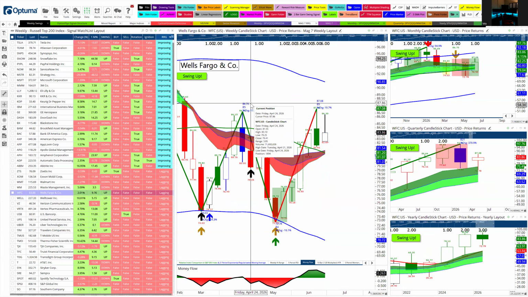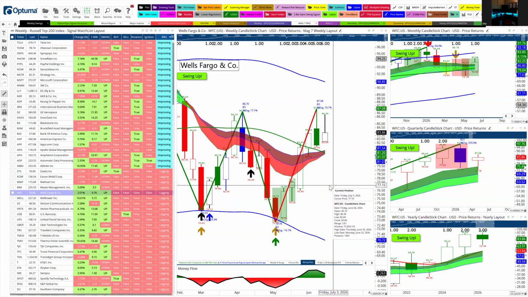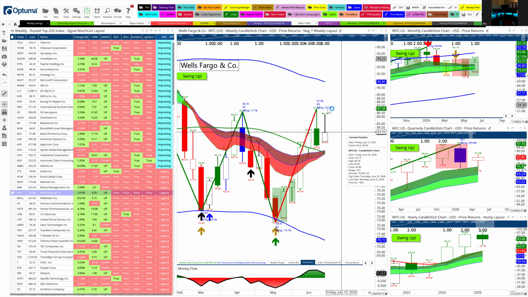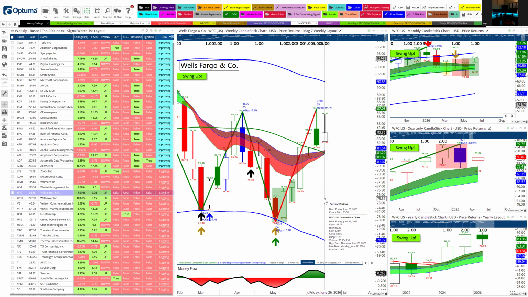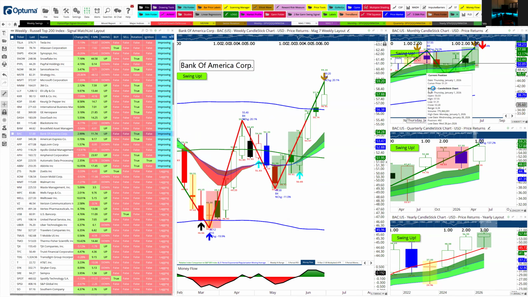Here's Wells Fargo. This is what you call a healthy chart. Up, up, up, up. Any kind of pullback that you see on this stock is where you want to look for entries, but it's sitting in a lagging quadrant. But this is based on a weekly time frame. I can change it, but this is just the overview of the overall health of a stock. Bank of America, look at that. Green, green, green, all the way across. You see?